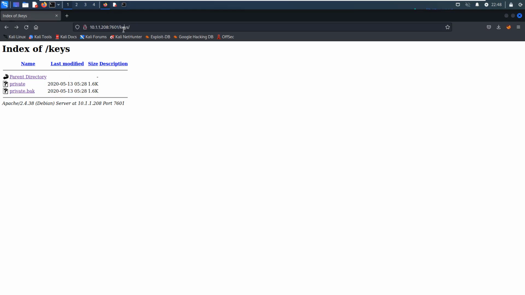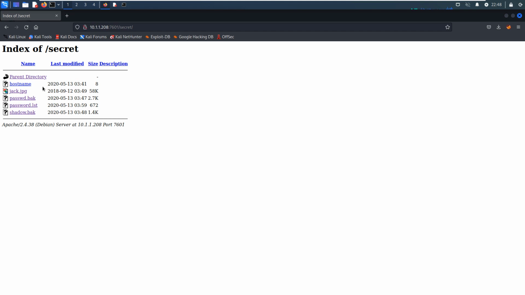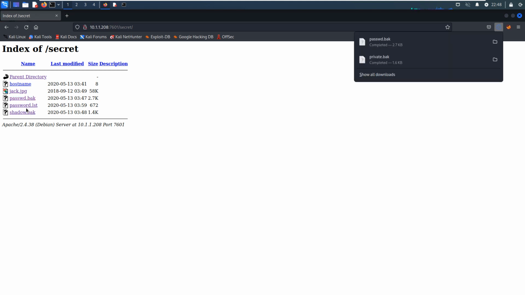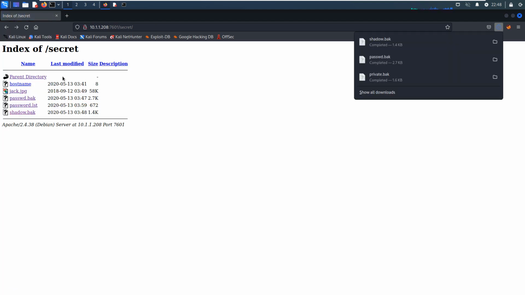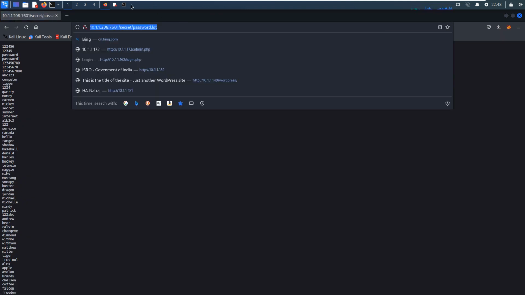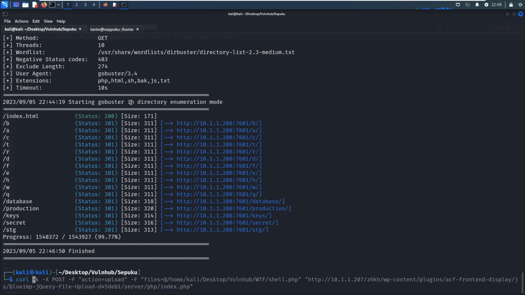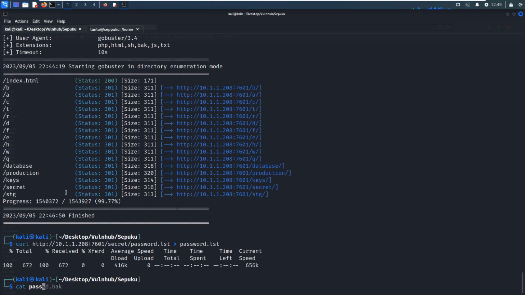We need to take a look at this directory, and I think there are several files. For example, we can download the password file and the password list and the shadow, and we can cat passwords.